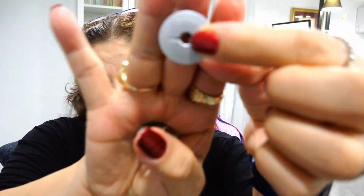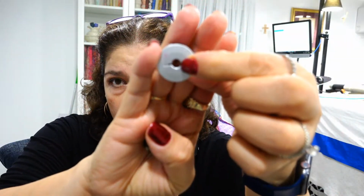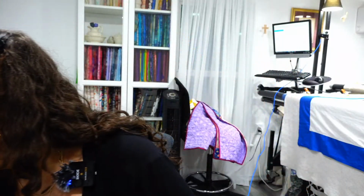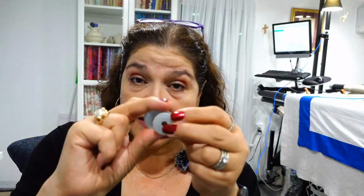And I recommend that when you go on Amazon to look for these M bobbins, you look for that opening. I've gotten some bobbins that don't have that opening, and it's not that big a deal. They're pretty much the same. But I tend to thread my thread through that opening and then wind it, so I have something secure to hold. When I don't have the hole opening, it's real hard, I have to start the winding and then wind. But yes, I bought these on Amazon for like 100 for $35.